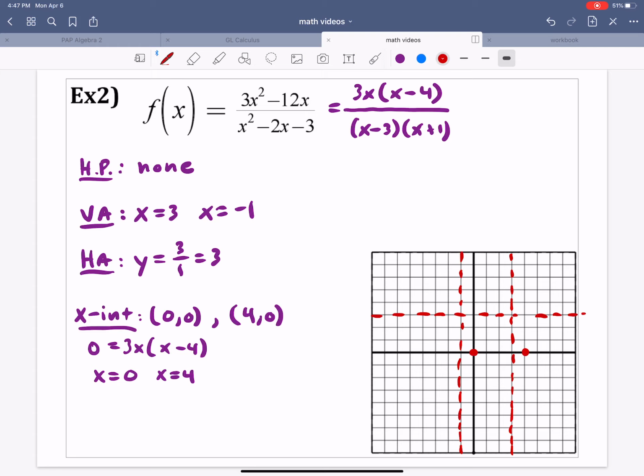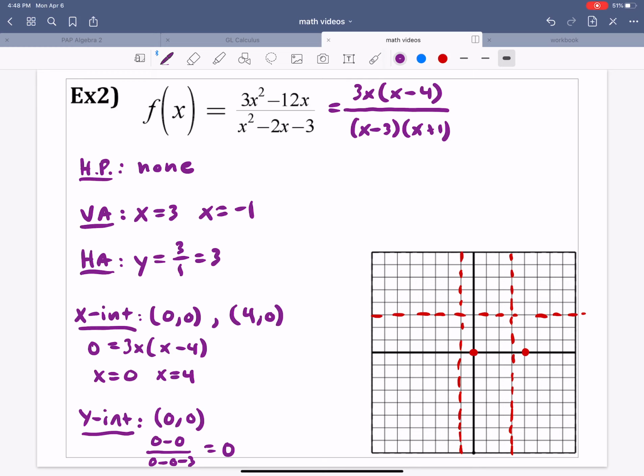Now, to find the y-intercept, let's make that purple. I like it all to match. Somebody out there appreciates that. The y-intercept, again, we're going to make every x you see equal 0, okay? So that would end up being 0 minus 0 on the top, all over 0 minus 0 minus 3 on the bottom. Well, 0 divided by negative 3 is 0, which we shouldn't be surprised by because we already saw the x-intercept was (0, 0), which means the y-intercept will also be (0, 0) as well.